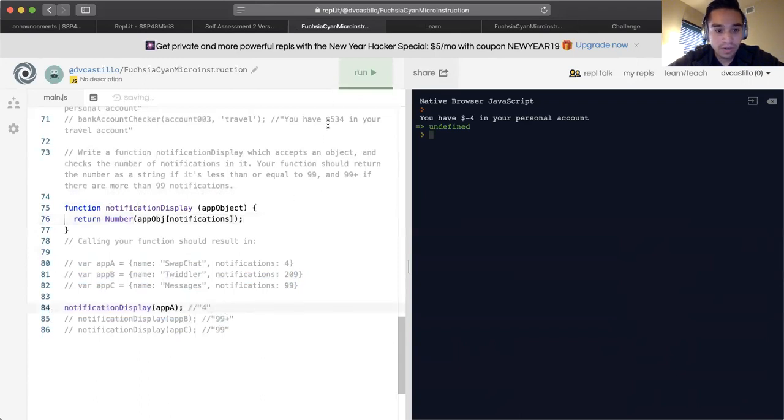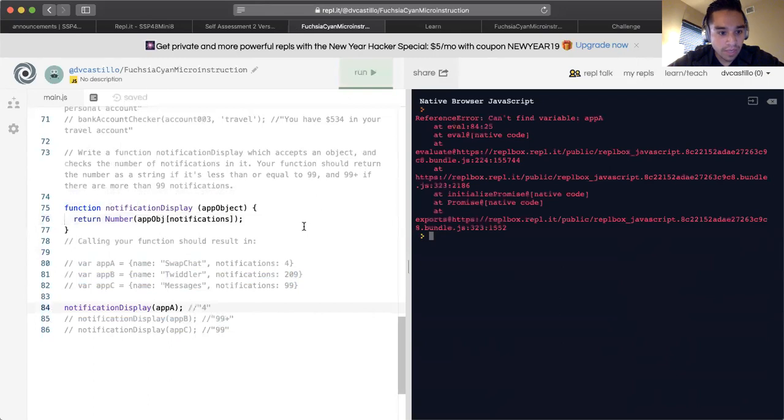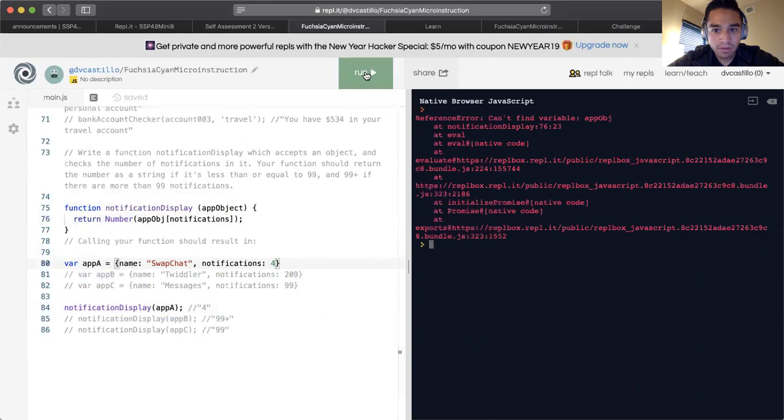So we'll do command right here. Check it out. App A. Oh, my bad. Can't find variable app obj. Oh, app object. Wow. Lovely. Can't find variable notifications. Did I spell it wrong? It's got 4 number app object, and I want to use the key notifications.